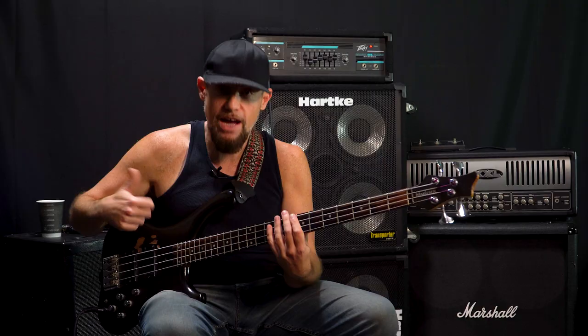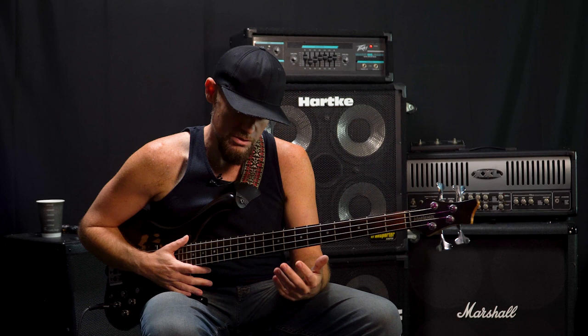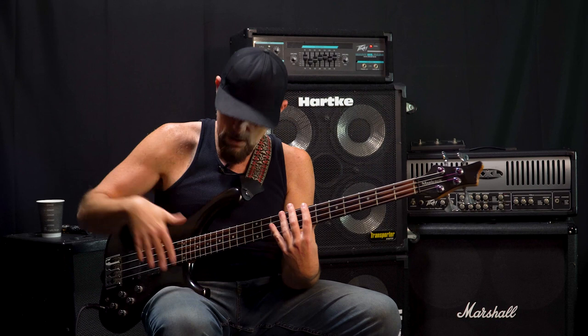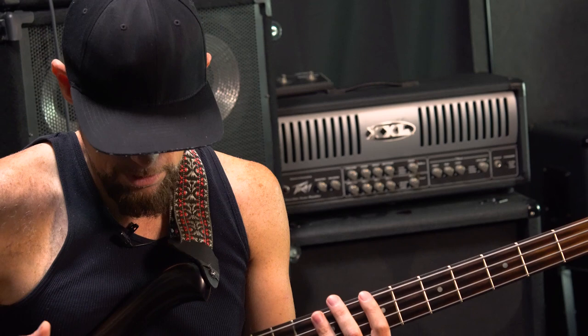The first technique I'm going to show — I kind of got it from a Victor Wooten video where he was doing some lightning fast slap stuff and he ended up hitting the G string, knocking it off the neck, and it made a cool little squeaky sound. So I was like, oh that sounds cool. And basically what I started doing was playing a bass line with the left hand while pushing the G off the neck to make that squeaky noise. I call it bass scratching because it kind of sounds like a DJ.